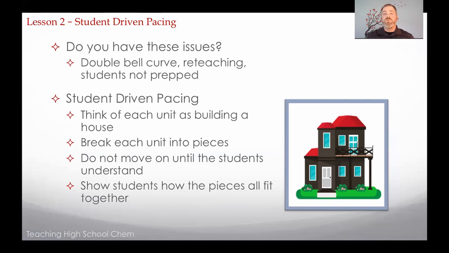So going back to nomenclature. When I'm teaching ionic nomenclature, I make sure my kids understand binary first, a metal plus a non-metal. That's the first thing I cover. Do my kids understand that you have to use ions and get the charges to cancel out? You put -ide on the end. Do they get that? And once I'm comfortable that they know how to do that, then I transition and add polyatomics.